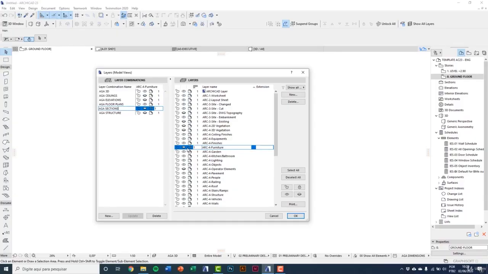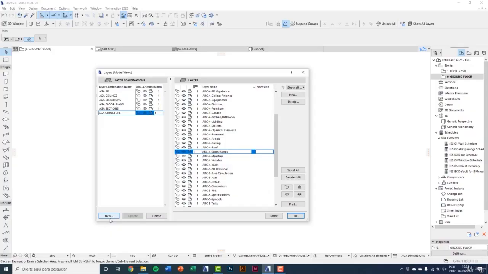So it's closed because it's not desirable to see a cut table or chair. So using these layer combinations, we can set different drawings and views from the same 3D model. Here on structure, you can see that only two layers are turned on: structure and stairs and ramps.